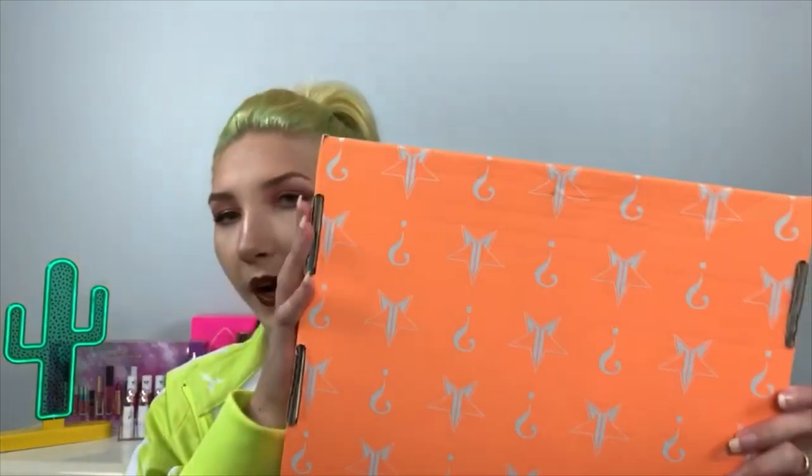I'm not as excited as I thought I would be, just because the mystery shade is more like a basic pink shade. I wish it was a little bit more out there, since everything is very bright, neon, colorful. The chartreuse colors. I would have even liked a different shade of green or even a different shade of purple in this packaging rather than just a pink shade. So that kind of got me disappointed, but I do really like the t-shirt and I am really happy that I got the straw.